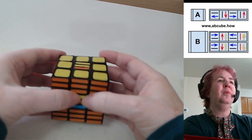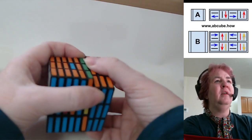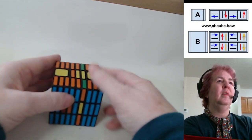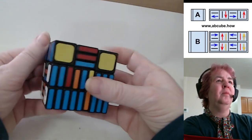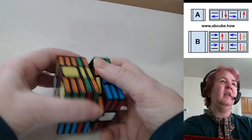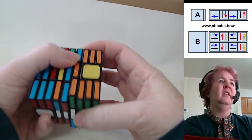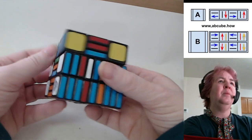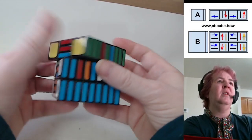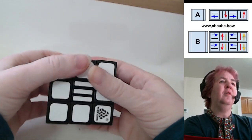Okay, we've got one more. This one wants to go. I'm going to move it out of the way so it can come this way. Okay, so this one wants to land here, so slide up, slide up, slide down, and again up, up, down, down, and set the top and move them back into place.